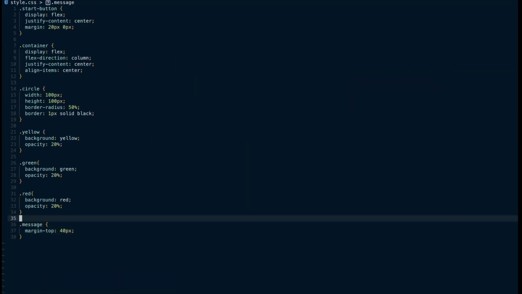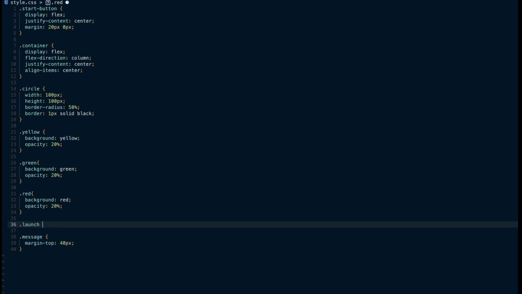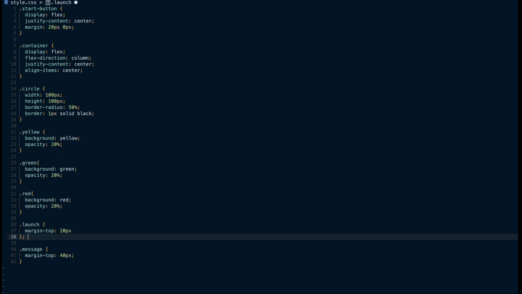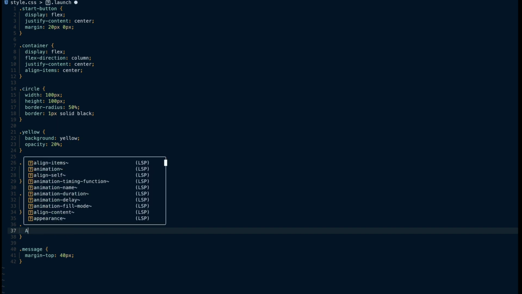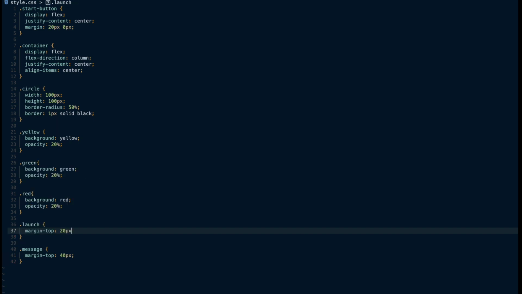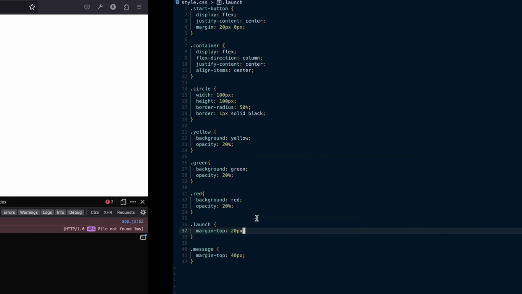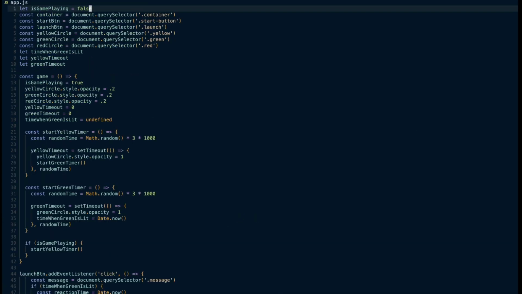Let's give it a little bit of styling. We'll do launch, we'll just do a margin top of 20 pixels. And then what you could do to make this a little more appealing is we could get like a gas pedal or maybe like a nitrous button. And on line 62, what did I mess up?